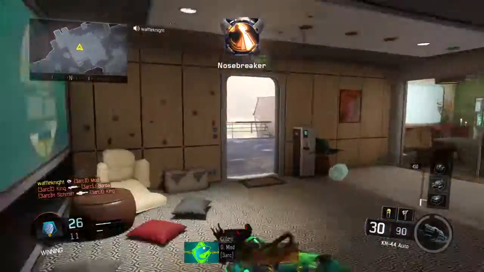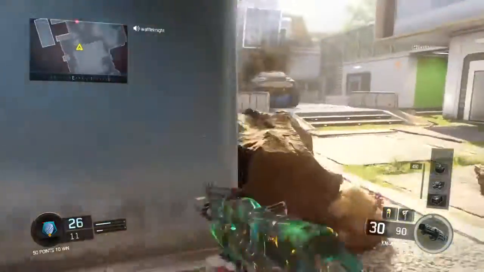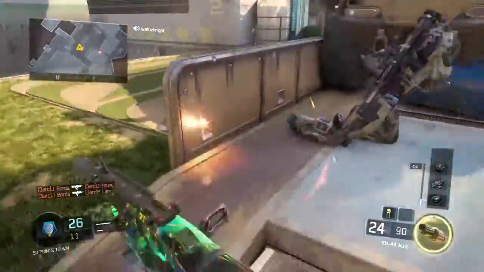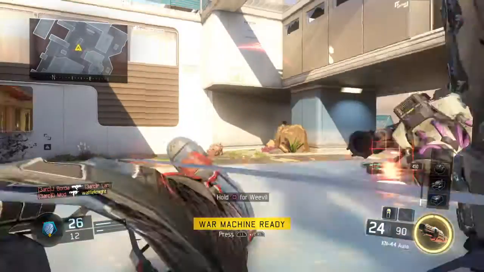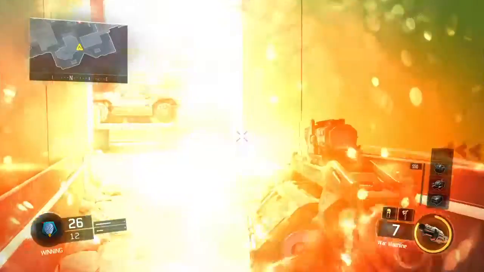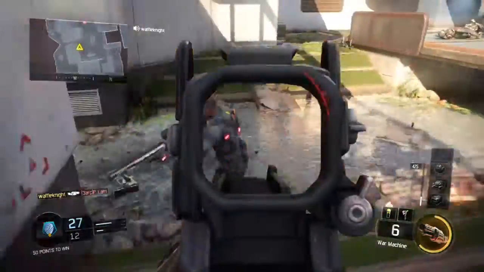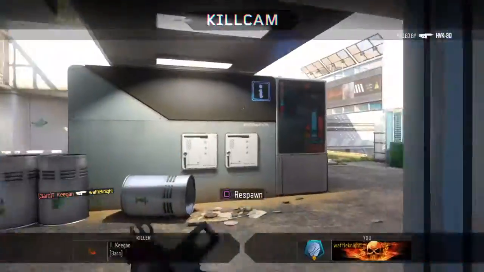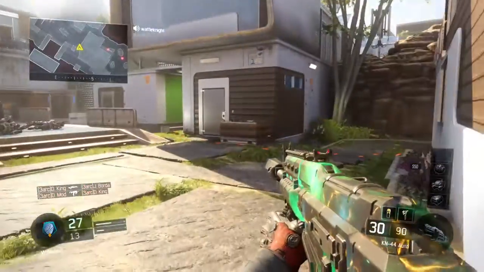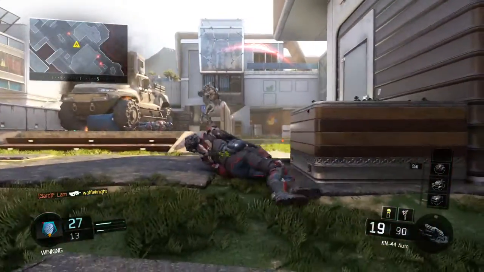Shutout. Bro, every time somebody gets close to me, I try to do the machete, but I end up nose breaking them. Alright, War Machine's ready. Alright, come on, let's do this. Since last War Machine. Oh gosh. Yeah. Did I get another kill? No. Oh well. That was sad. Alright. Is there anybody here? Alright. Come on. No! What the heck?